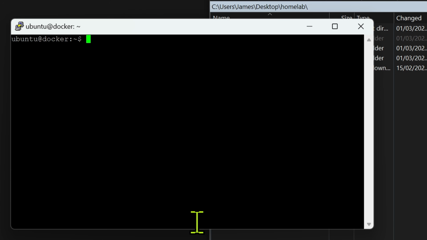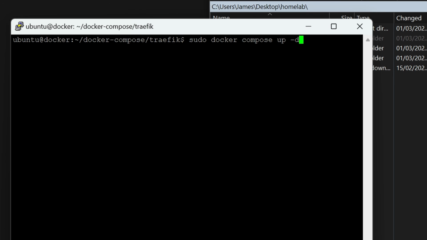So let's get this container running and let's check the logs to make sure that it pulls down the cert correctly. Here we go. Let's change directory to where our Docker Compose file is. And then we're going to run the same command we've always run for spinning up a container. And let's see what happens. So there you go. The container was pulled. The container was started. Now let's check Portainer to see if that container is running.